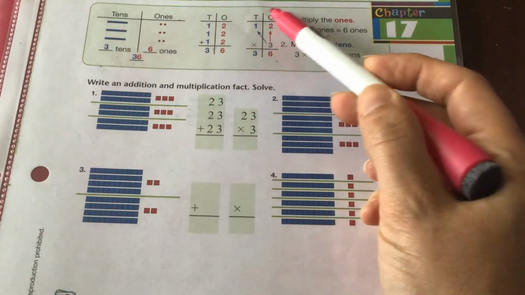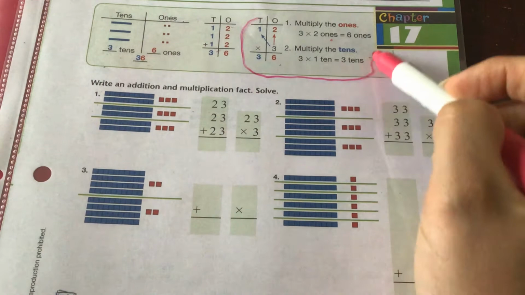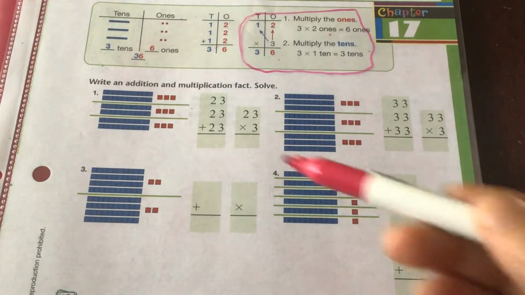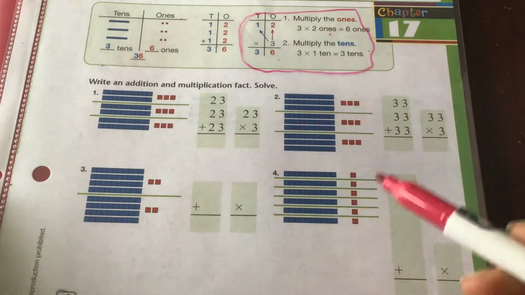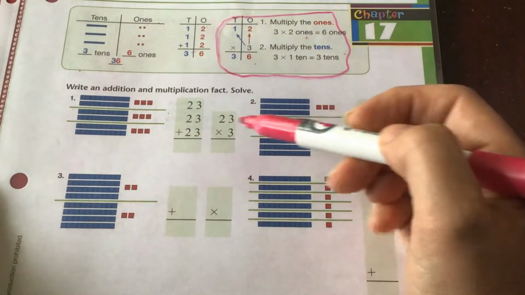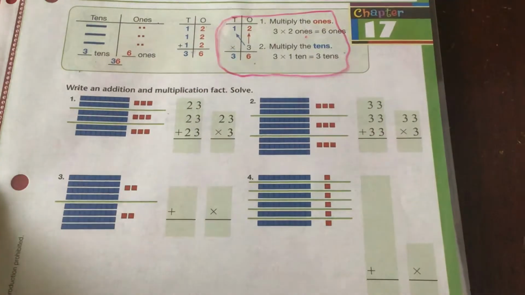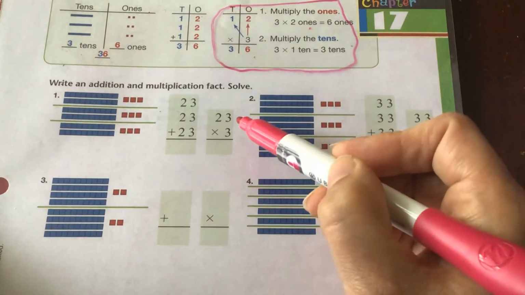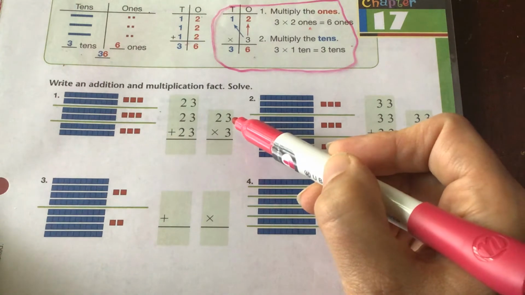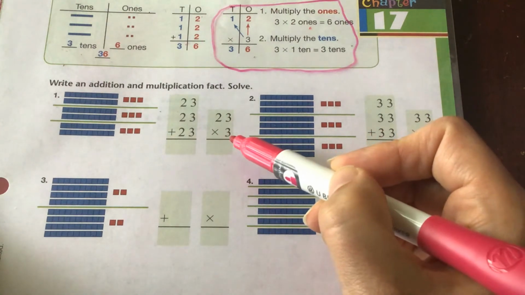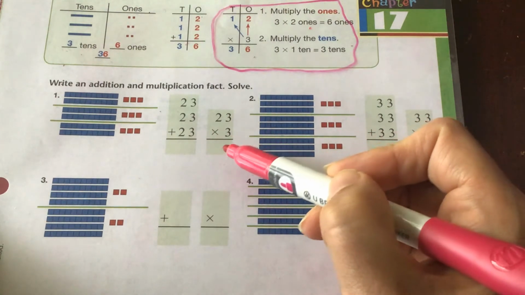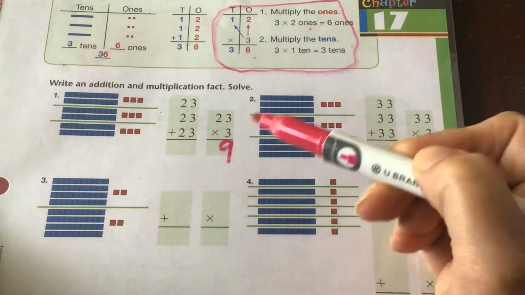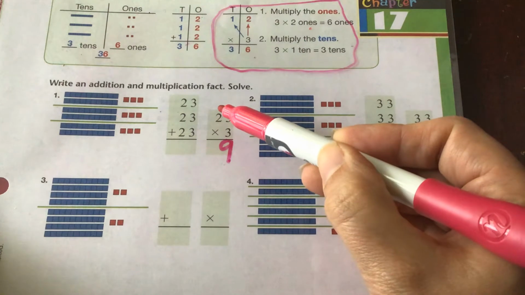Up here, right here, they're showing you the steps to this multiplication. I want to go ahead and start with this. You know how to add, but let's do this. This is the part we came for. Let me zoom in a little, see if that's not too shaky. We start in the ones. 3 times 3. Right, so you should have come up with 9.